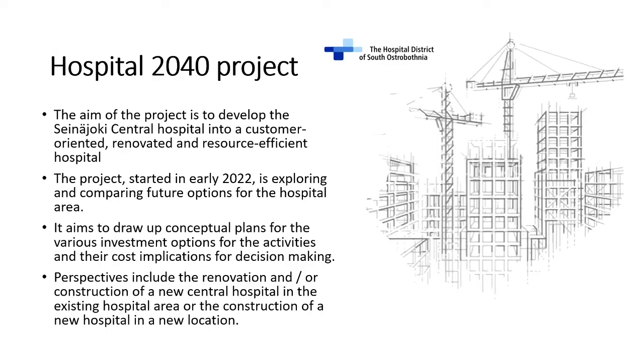As a result, the hospital district of South Ostrobothnia launched a project called Hospital 2040. The aim of the project is to develop the Seinäjoki Central Hospital into a customer-oriented, renovated and resource-efficient hospital. The project started in early 2020 and is exploring and comparing future options for the hospital area. It aims to draw up conceptual plans for the various investment options and their cost implications for decision making. They look at different perspectives, from refurbishing to building a whole new hospital in a totally new area.